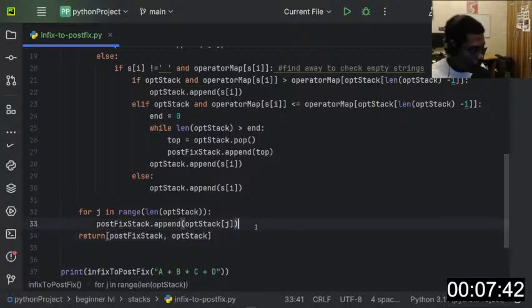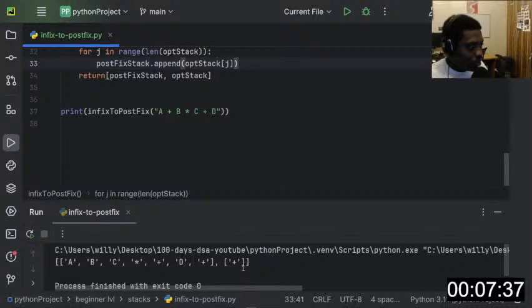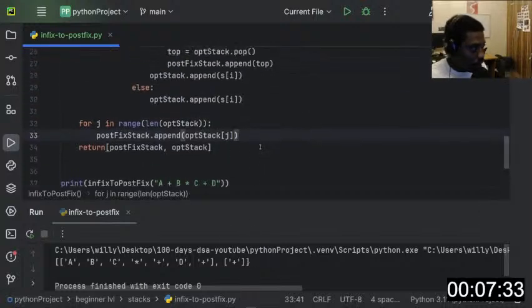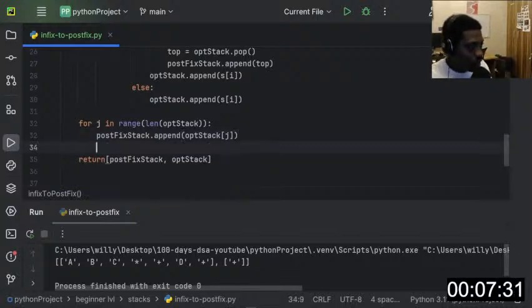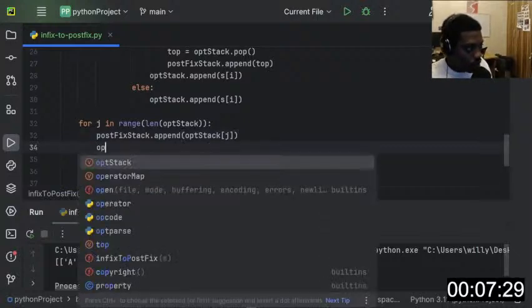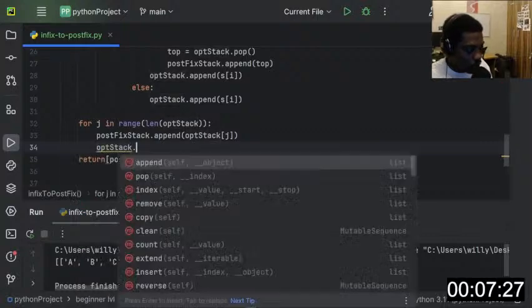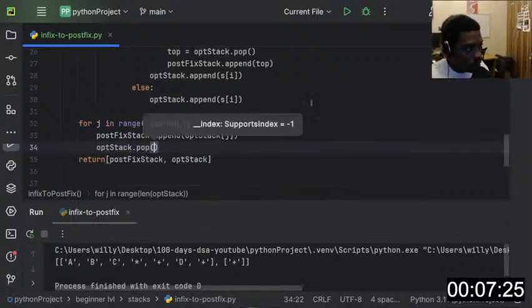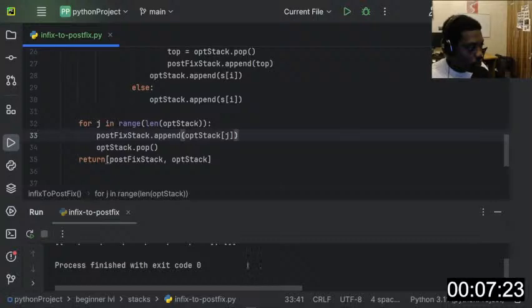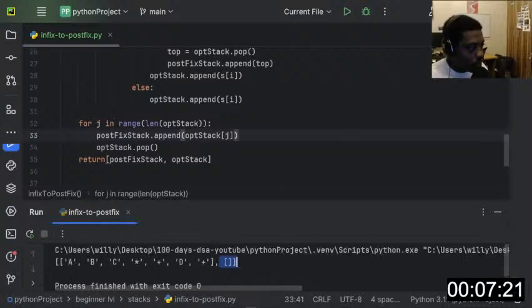Yeah, so here's our final results. For now, this does not really respect everything, and then we want to pop the item after appendage, operator stack dot pop again. So the operator stack will be empty at the end of the day.